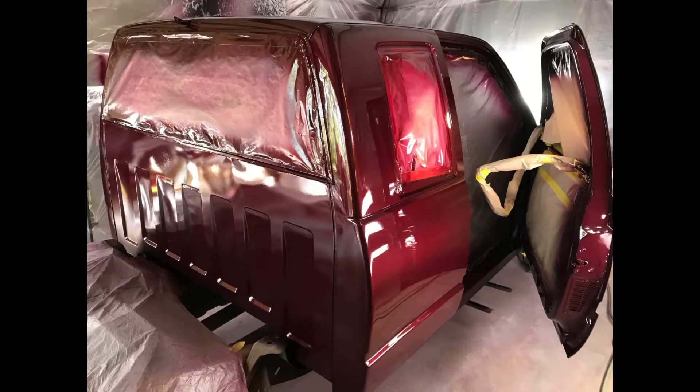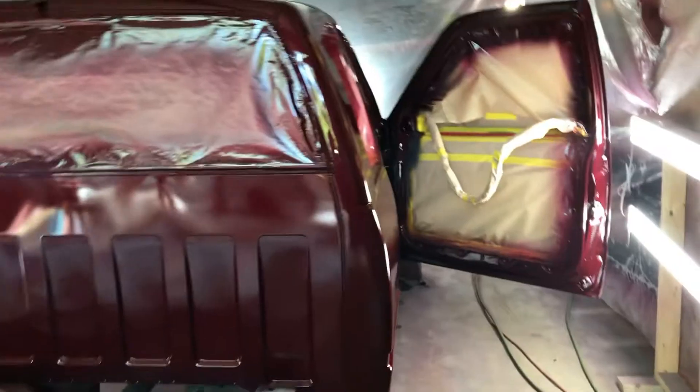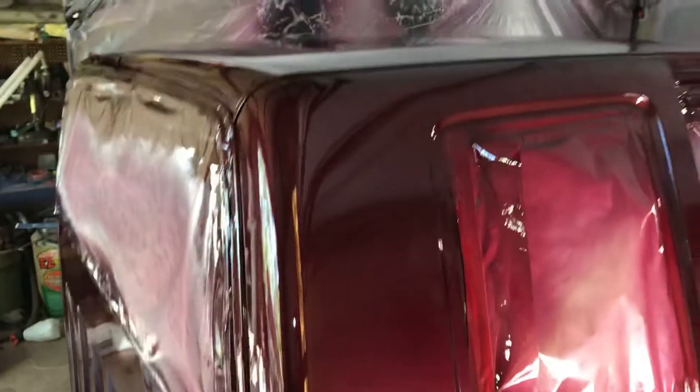There are some photos of the painting, and there'll be some video coming up shortly. You will see in the videos some dust and specks. By this time it was late March, and in North Carolina it's pollen season. Without being able to put the back wall on the tent because the truck cab is so large, I had an open back wall and just got a lot of pollen in it. But it's nothing that some cutting and buffing didn't take out afterwards.